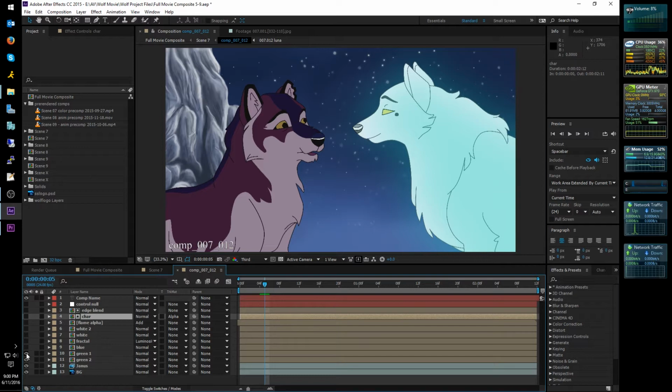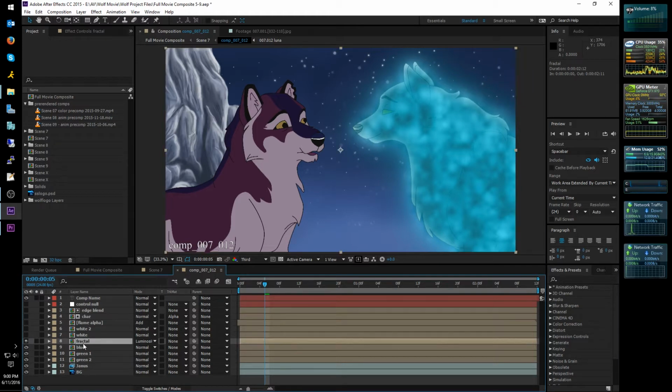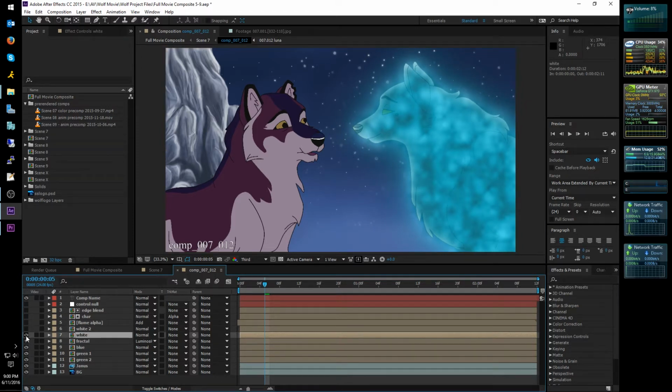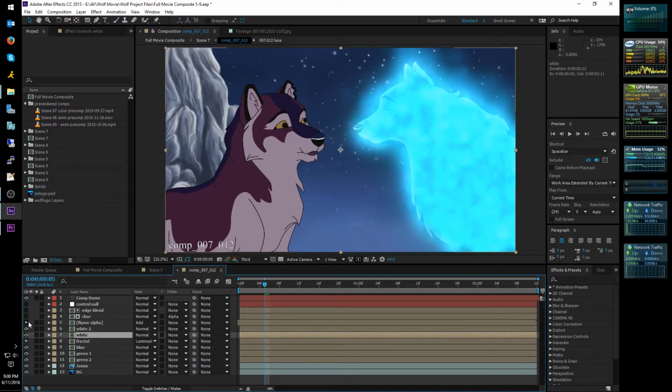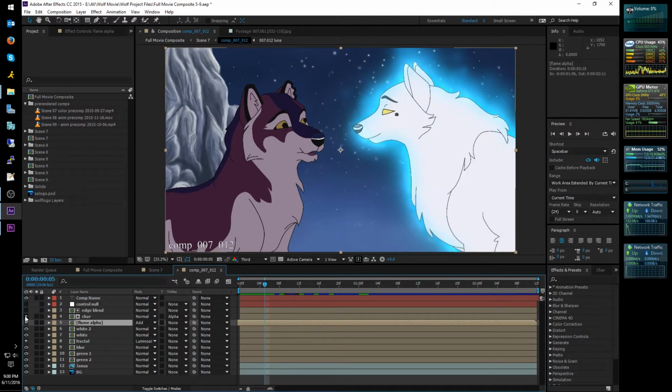So there's a green layer, a different green layer. This one's kind of more teal. A blue layer, a fractal layer, as you can see. I've named these things. A white layer, although this one's very light. It technically does do something when you turn it on. It's just very light. Another white layer. And then this one is the flame component of the aura. And then Luna is composited back on top.